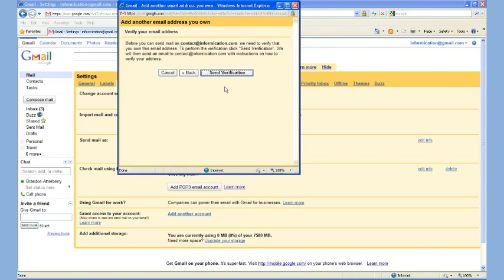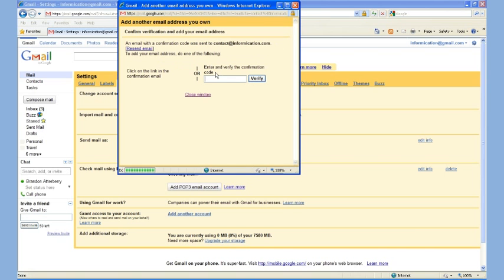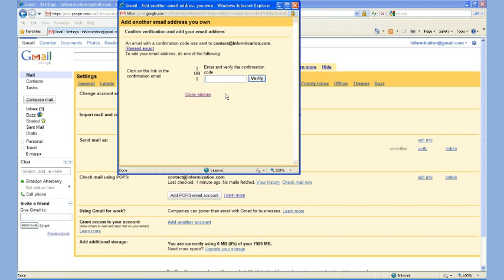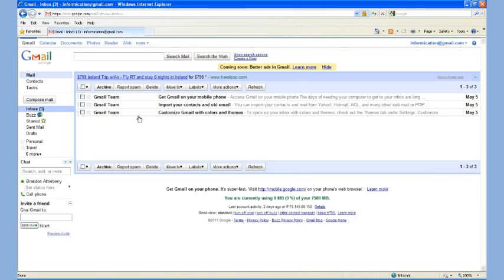Then it's going to ask to send a verification. And once it does this, what you're going to need to do is go back into your other email address. Or, and this is always a fun thing, if you wait a little bit, it'll actually send that email, since you're now importing it, it'll send it to your inbox of this Gmail account. And again, people can't use yours unless they know your password. They can't do this. You can give someone your email address, but they have to know it.